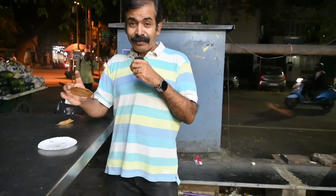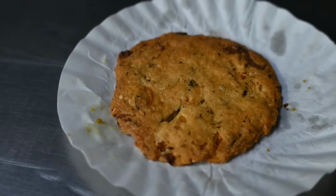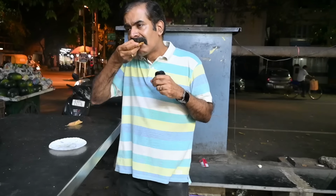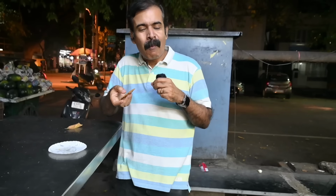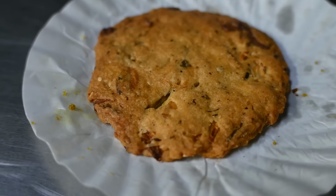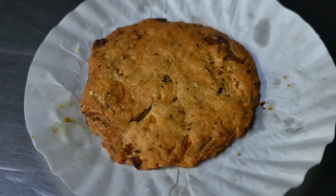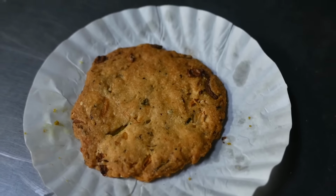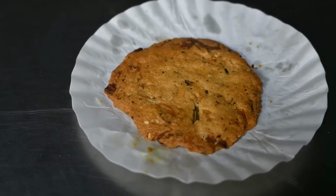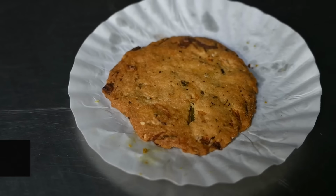Another must-try item at this bakery is baked nippattu. This is in a baked form, which is good for health. This is so crispy and also brittle. The moment you put it in your mouth, it easily breaks apart and fills your palate with spiciness and also some sweetness. Particularly, the flavor of onion stands out. They have added caramelized onions, so in each bite you get the flavor of onion that makes this nippattu experience so delightful. Another lovely snack that will go very well with tea or coffee.